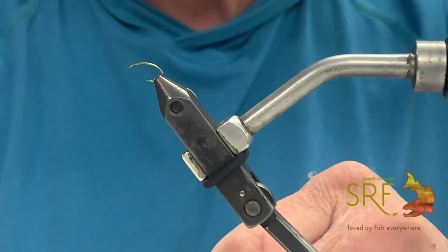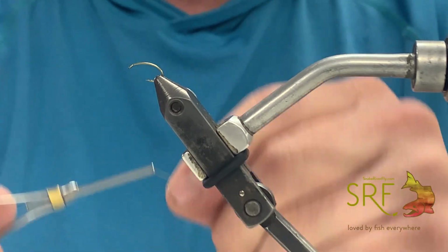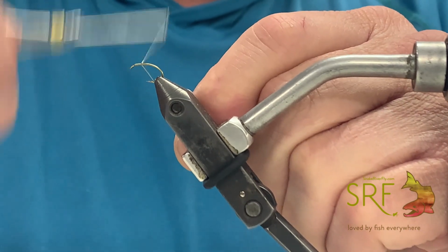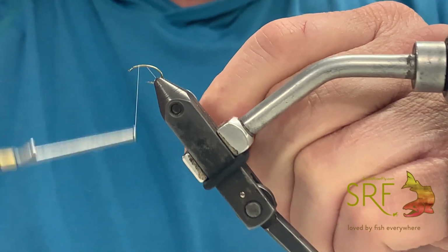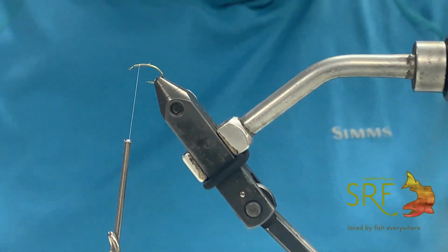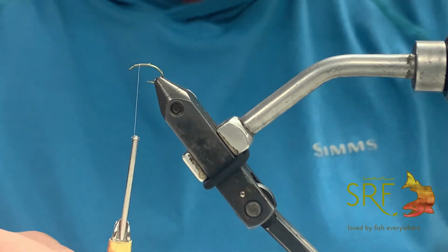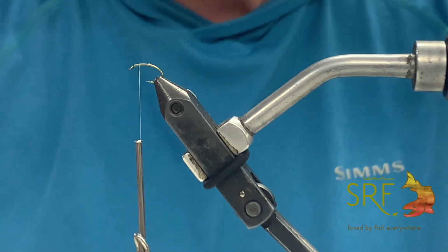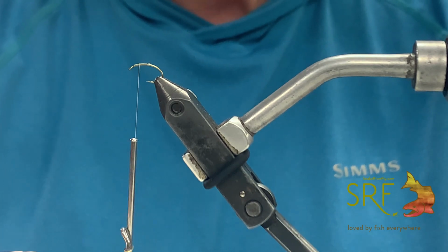I'm going to start out with a number 14 heavy scud hook here, and we're just going to tie some egg patterns for some suckers that are spawning all over Snake River country and probably lots of places in the west. The suckers usually will spawn here mid-April, all the way up to the 1st of June. A couple different species of them, not really important, they're all suckers. But anyway, this is an egg fly that we use. We've got a couple different ones I'm going to show you to imitate sucker spawn.